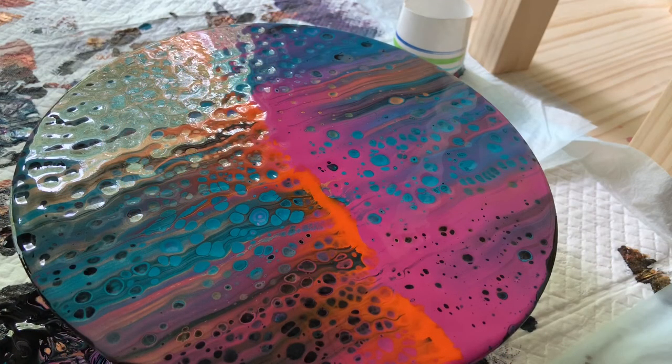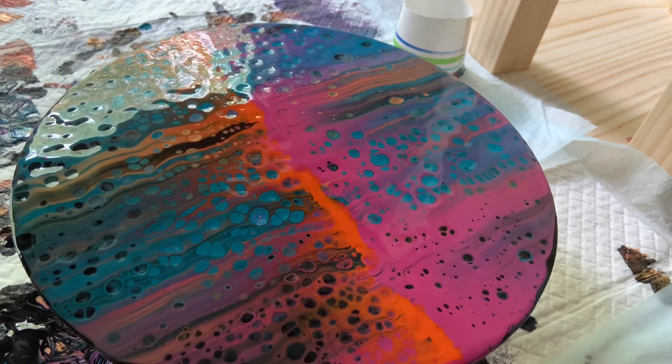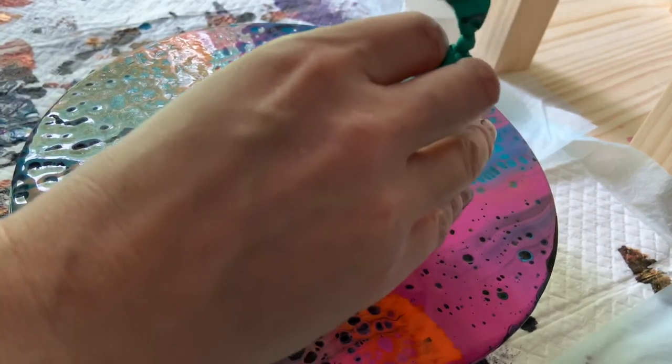All right, back with you. I'm going to try to give you a better angle for the balloon work today. Because I'm next to a window, you're going to get a little bit of a reflection. Those divots — those are all where there's cells. That's silicone — it does create a dimple in your paint, which a lot of people don't like. There are other ways to get cells without silicone, but I've not experimented with that, so I always use silicone at this point. It doesn't look super dry, but I don't want to wait too long. Let's just see what we got.